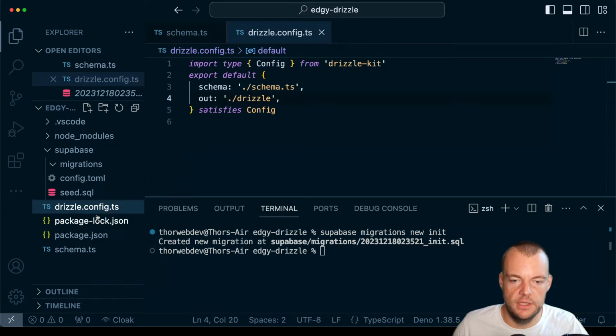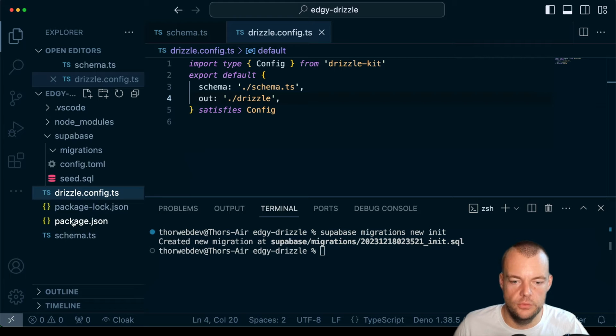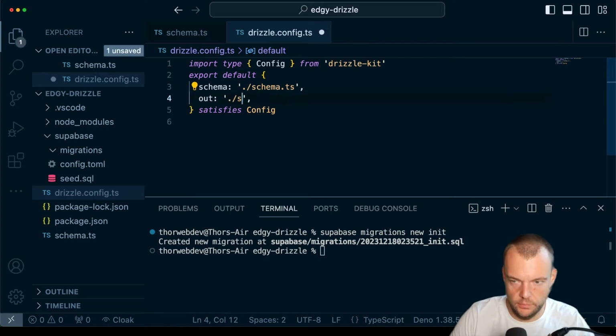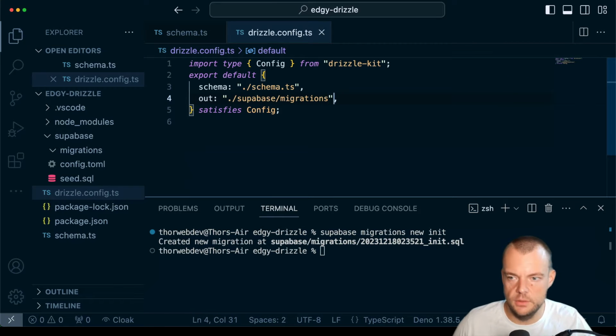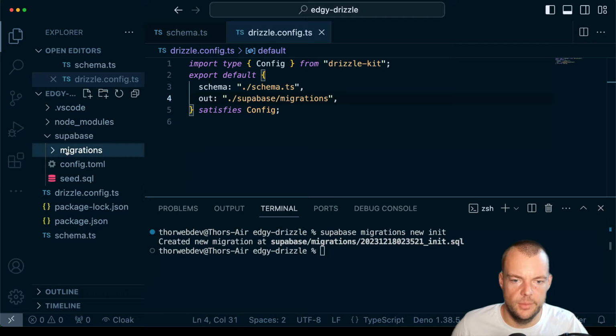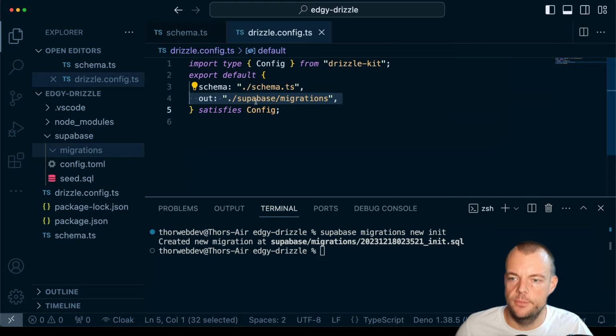So what we can do is point the Drizzle config to our Supabase migrations folder. So here's Supabase migrations. Basically you can say Drizzle Kit, take our schema and generate our Postgres migrations in the Supabase migrations folder.